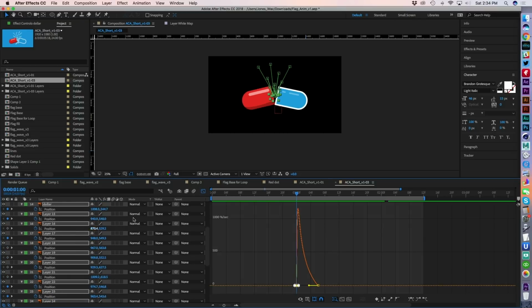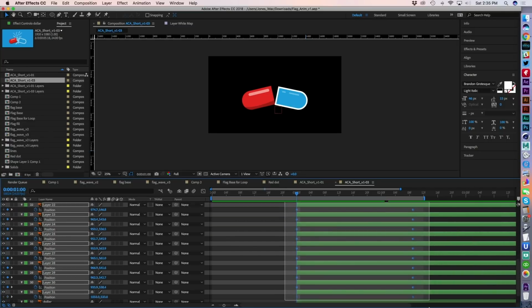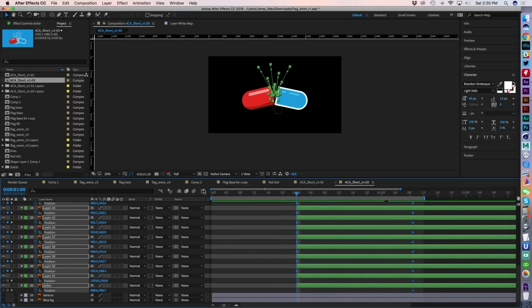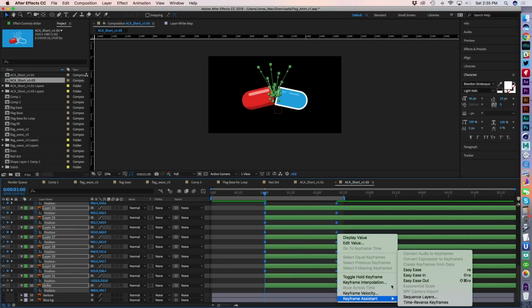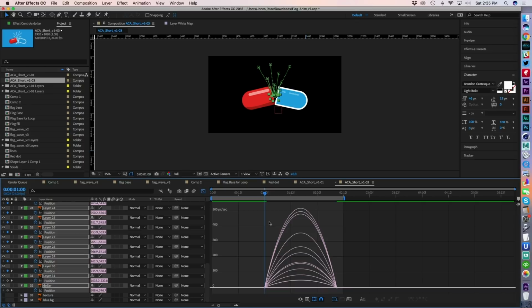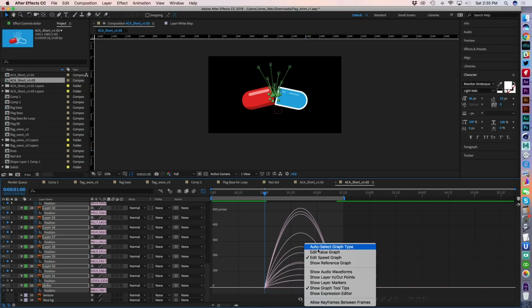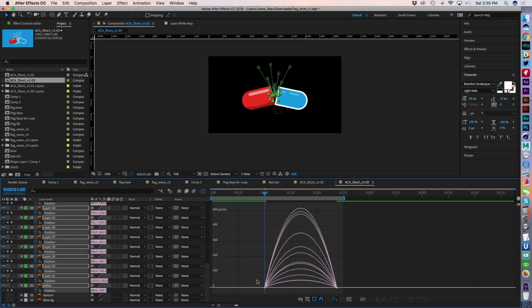Now, the real challenge here is to actually work with the position frames and go into the graph editor. And before I do that, actually come in and say, give me some easing on these. And we're looking in the speed graph, but we didn't separate dimensions, so we are going to need to keep it in the speed graph, which is okay.